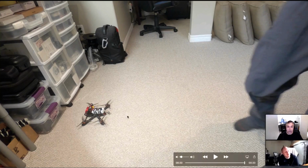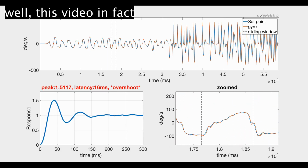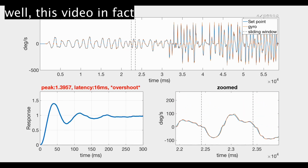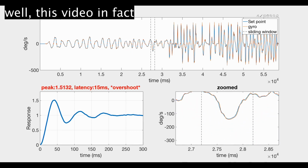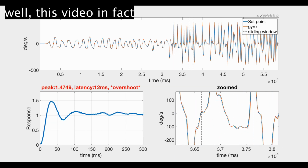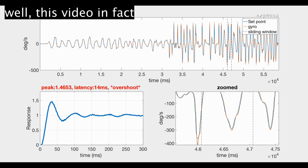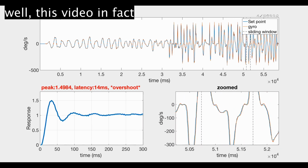It's surprisingly sufficient. So this is the thing, right? And I'll show you the results, and I'll show you a video after. Remind me of this as well, but I'll show you a video where I did really small gradual movements, and in the same log file, I did that for about 20 seconds, and then I kicked in with these harsher movements, and I want to show you that the results are the same, and then I want to describe why I think that they're the same, and why it doesn't matter up to a certain point.